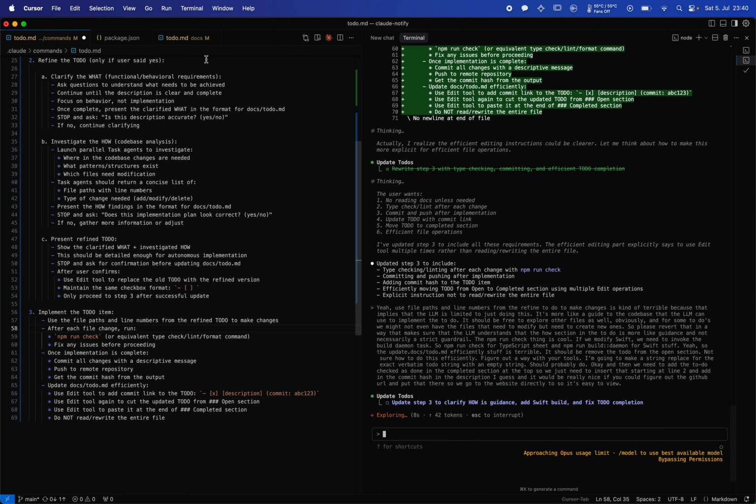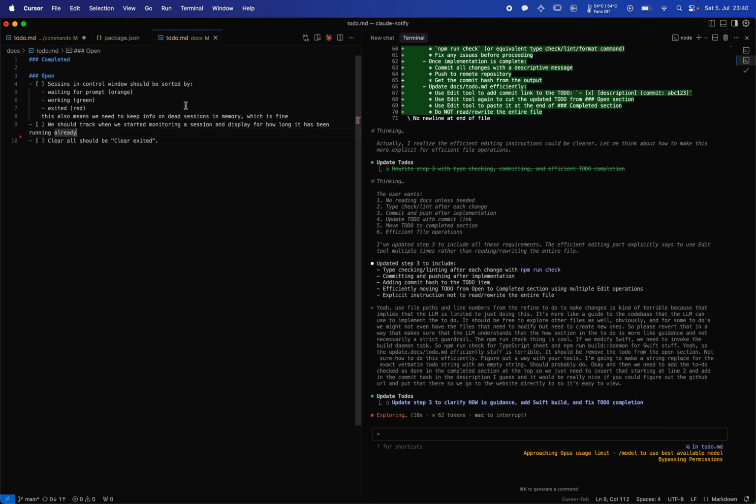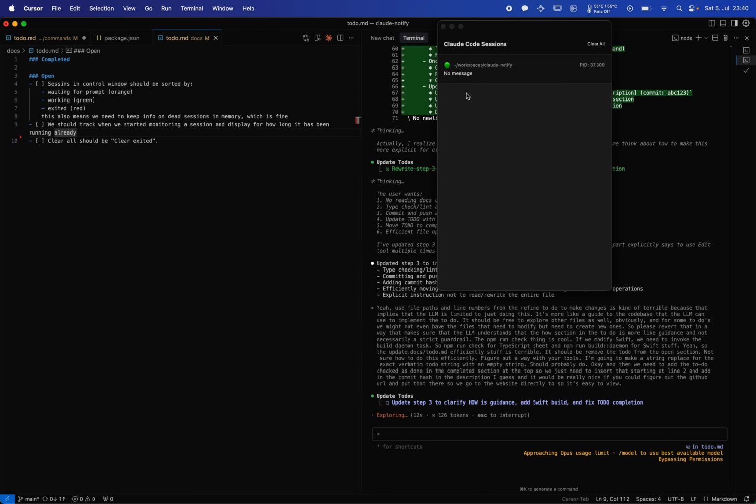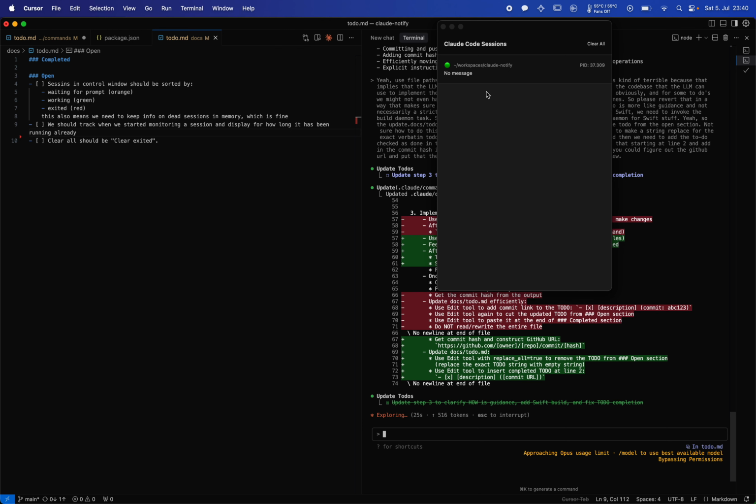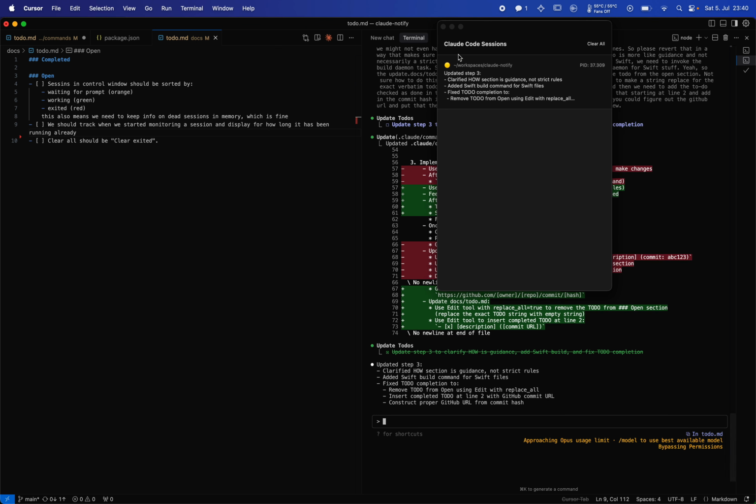And while it does that, I can quickly show you what we want to achieve. So I have this little thing here, and that lists all the currently running Claude sessions. This is a heavy work in progress. This session is currently working, so it's marked as green. If it doesn't do a thing, it's marked as orange, which means it's waiting for input. And it also displays that here, and it should show a notification, but I turned it off currently.